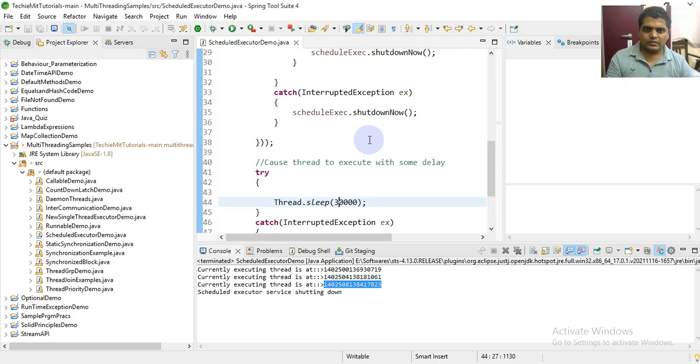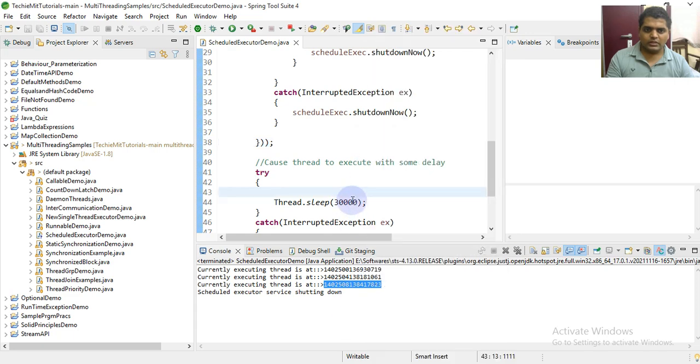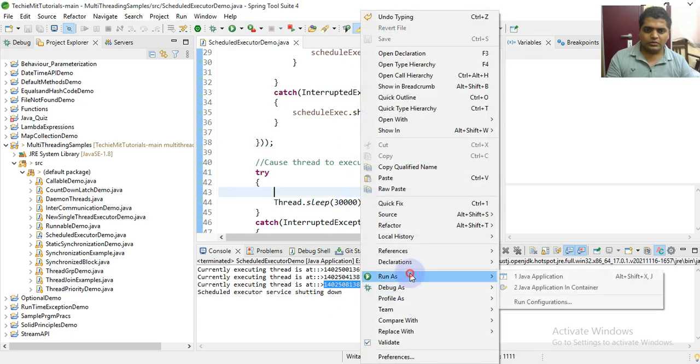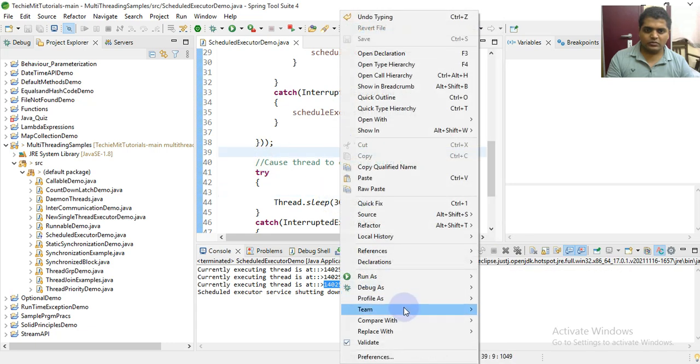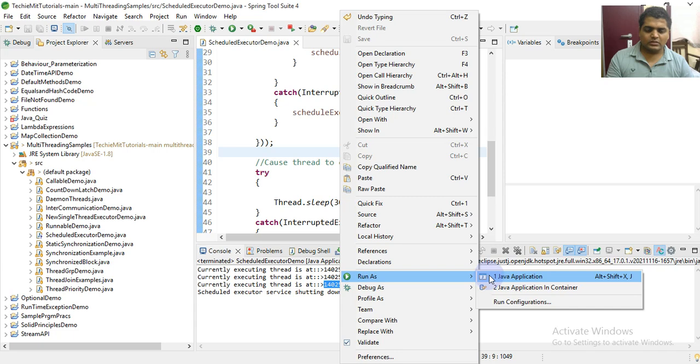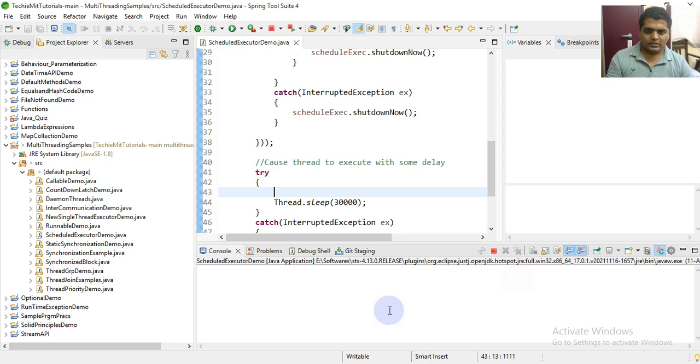Suppose I change it again to 3, so I increase the delay. Let's see how it will work, because we saw with 2 seconds, and we'll increase it to 3 seconds. Note this time is in milliseconds, so 30 seconds. Sorry, let's run it again.